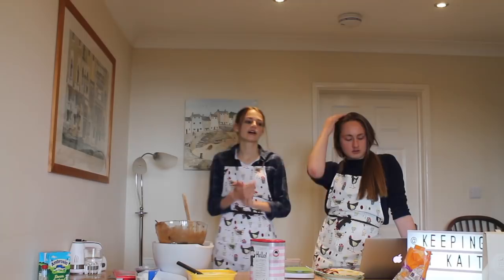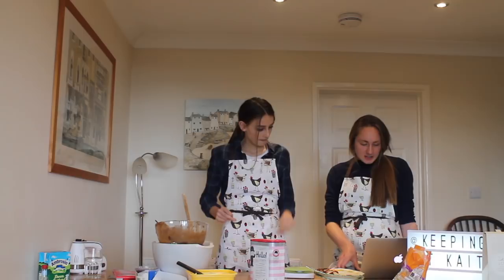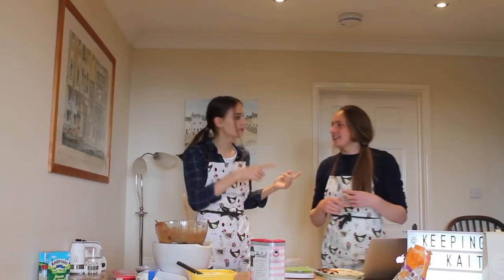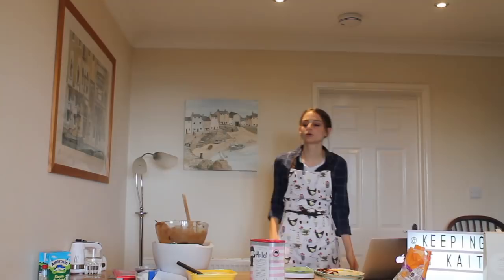Classic cooking error — make sure when you are cooking in the future, read the method before you start cooking anything, because some instructions could take a while. The hurdle we're going to have to leap over is that we're supposed to set the Mississippi Mud Pie gelatine sheets overnight, but we haven't got that long until the AGM. So we're going to have to wing it — like we're going to wing our mock exams next week. I think we're going to ditch the whole custard idea and put cream on instead.